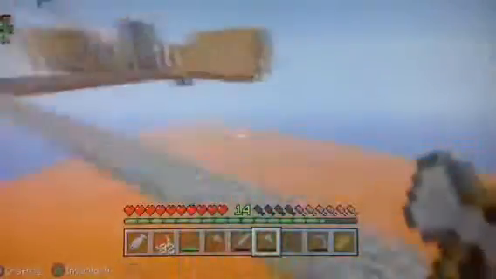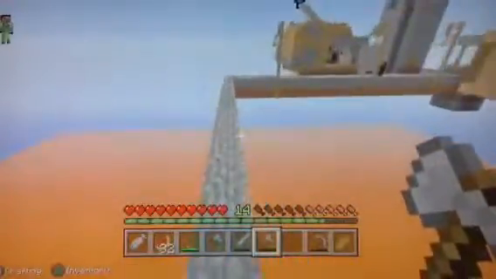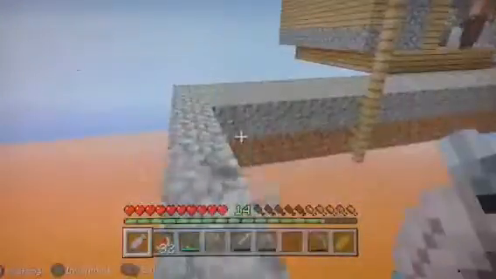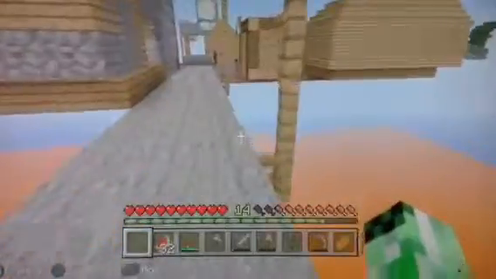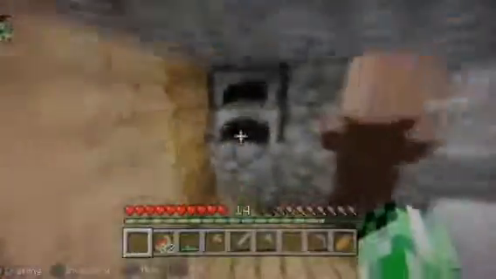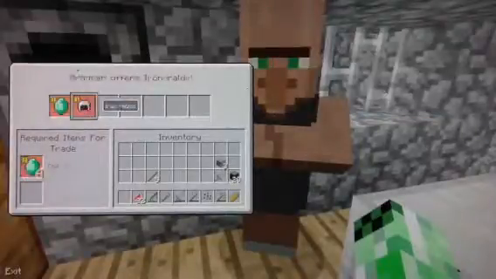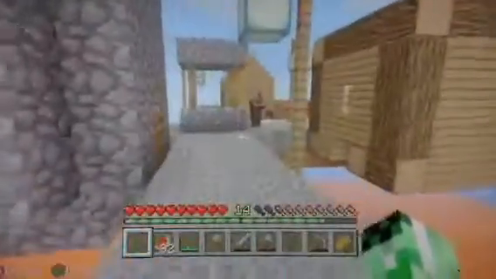Boom. I really need to widen this bridge. God, this bridge. Okay, I finally made it to this village, so we're gonna go ahead and check on the villagers. Villagers seem to be doing fine. I need coal. Oh, and I also need 4 emeralds for iron helmet.